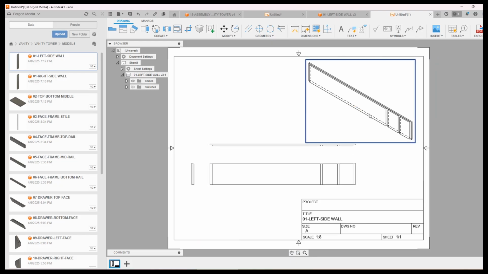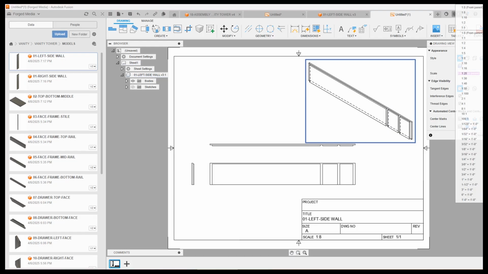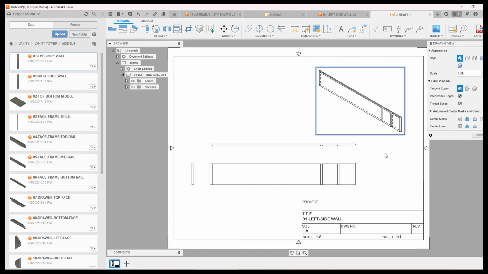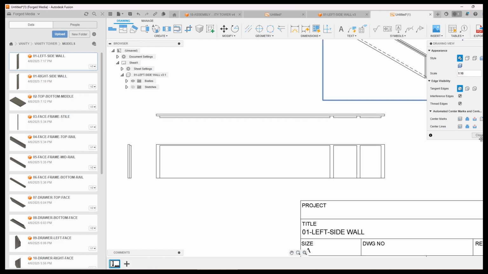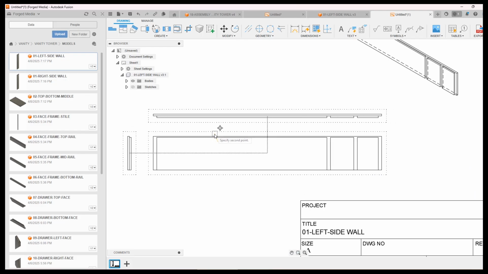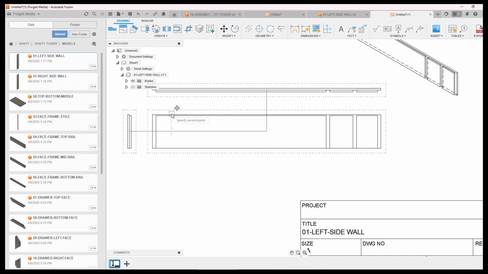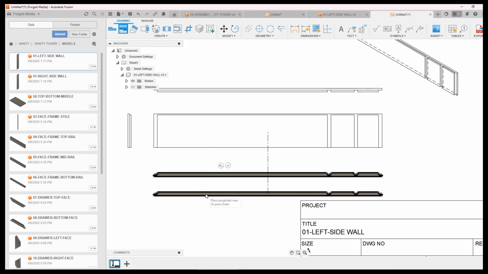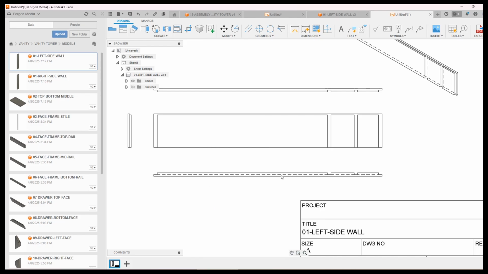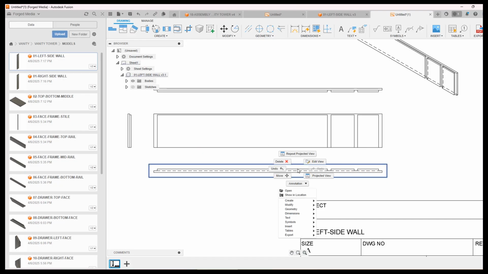Sometimes you can put isometric in here, and you can actually change the scale of that one. So let's go to 10. There we go. A little better. The goal is to not have any hidden lines in this view. The reason I do that is for simplicity, and also so I don't make a mistake out in the shop when I'm putting things together. So if I put this view here, you can see there's a hidden line there. In some cases you can't avoid it, but if you can, do it.